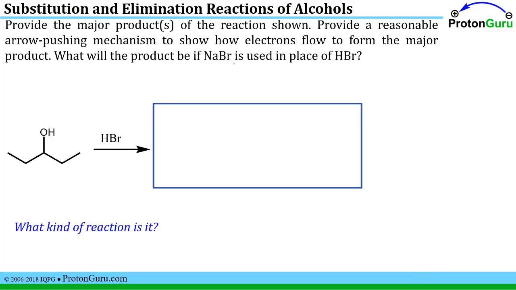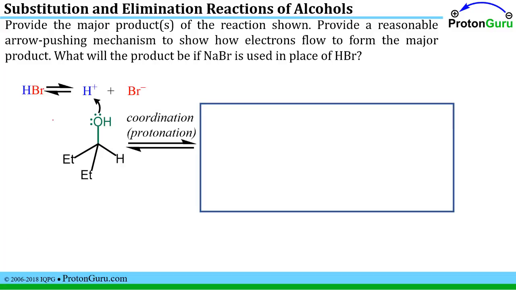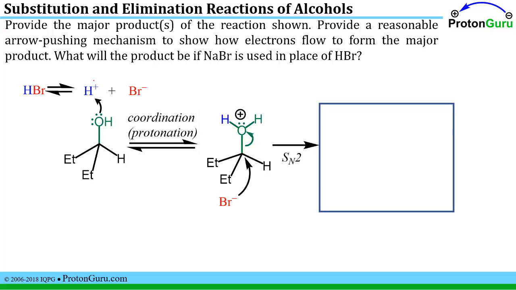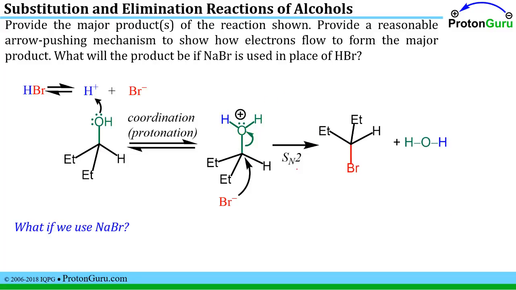So the first thing we need to figure out is what kind of reaction this is. First we need to recognize that we have a strong acid and an alcohol and a strong acid is effective at activating an OH group which is itself a poor leaving group so that it becomes an oxonium intermediate and that's a coordination step known as protonation. When you have a secondary site now that has a good leaving group, if this leaves it's water, we should expect an SN2 type reaction to take place and that's how we get to our final product.